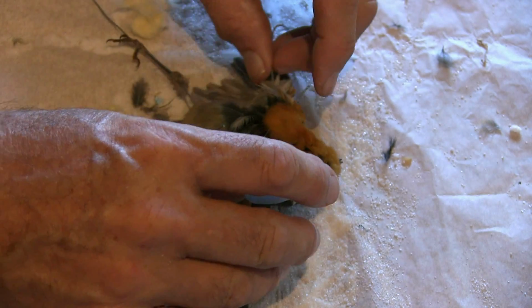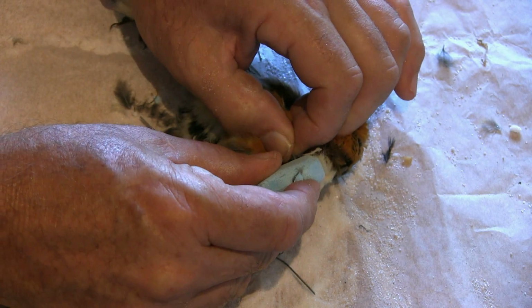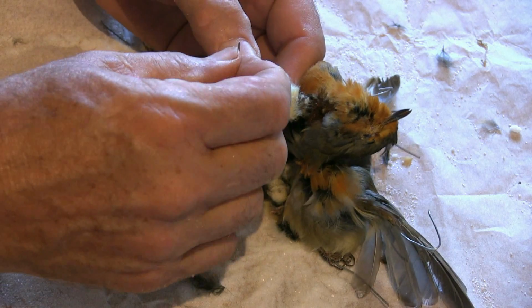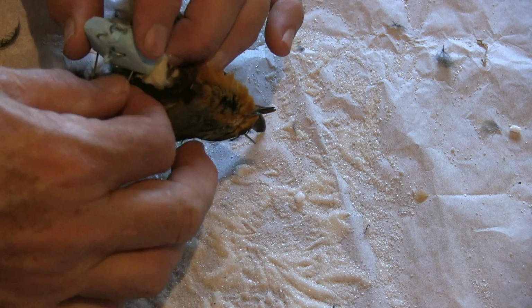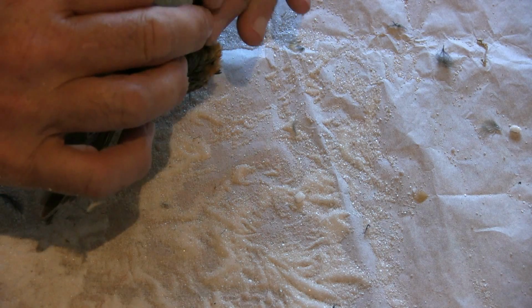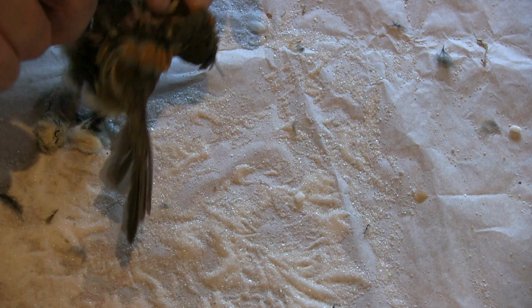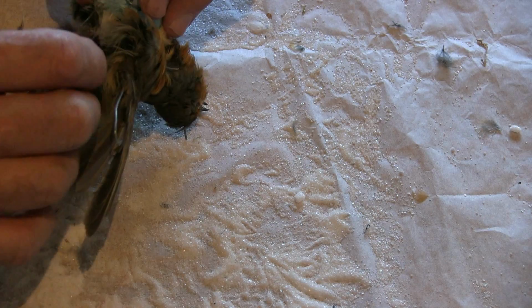Now the difficult bit, because it's so small and so fragile, we have to bring the wing down and through here. And again, bend it back and push that back through like that. Bend that downward slightly, just for the moment until we can get them correct. That leg has to come in, it's pushed out again. These legs have to go right, make sure they're right in there. If you have to use the pliers to push them into the plastic, we want them hiding right down below. That and that. Then we can pull the leg back down the wire to the bird.